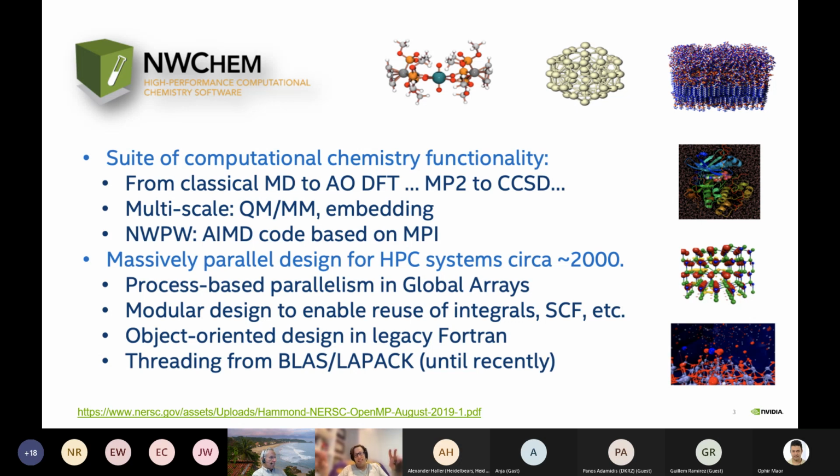There's an object-oriented design in old school Fortran. We are introducing more new school Fortran of late, but we're not using any modules or stuff like that. So you'll think that's a little bit crazy. It's kind of like saying template metaprogramming in C. Obviously, it's a little bit silly, but know that this is a Fortran code. It is designed around the principle of portability. So we support, to the best of our ability, every single Fortran compiler, no matter how awful or weird. And that limits us to use Fortran features that are very widely available and work the same everywhere. So we limit ourselves in this respect.